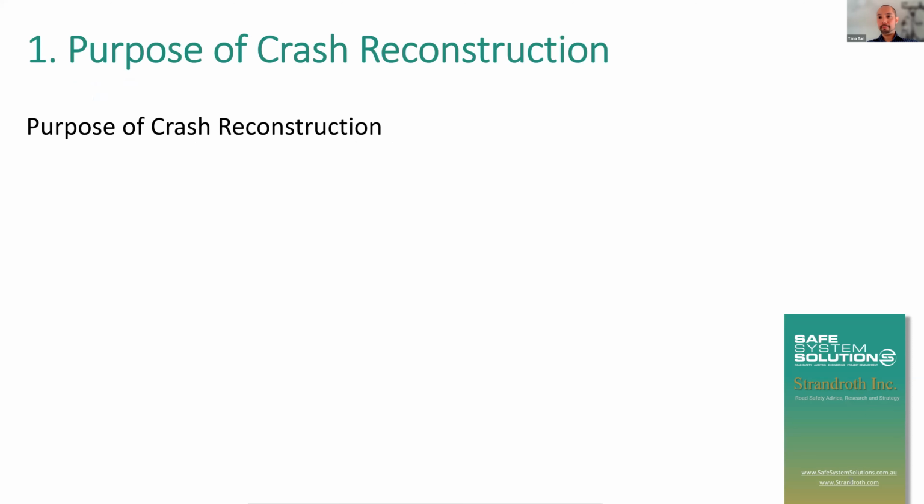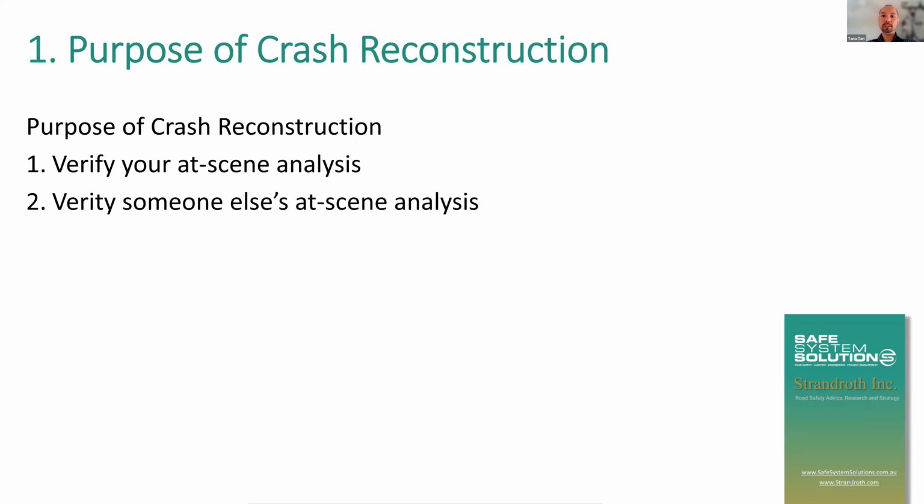There are a number of reasons why you or someone else may want to perform a crash reconstruction. For example, you may want to verify your at-scene analysis to make sure that what you had documented, the crash could actually have occurred. So it's a reality-checking way. You want to verify someone else's at-scene analysis to find out whether they're right or wrong.